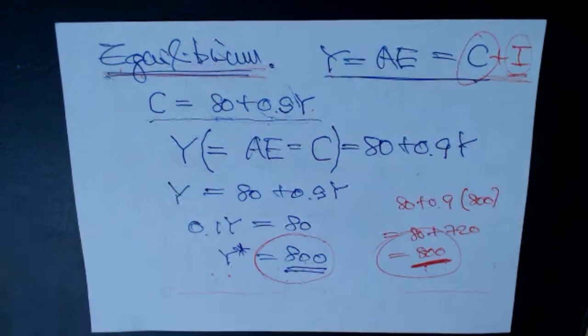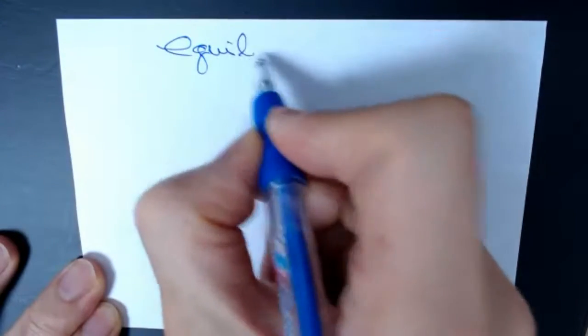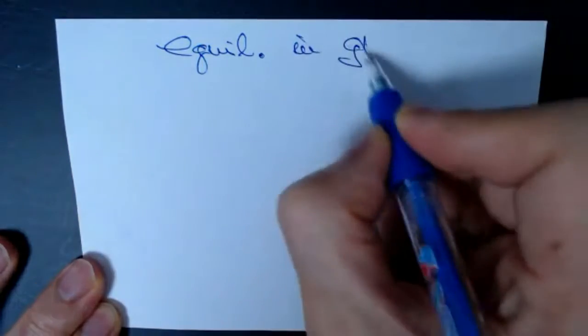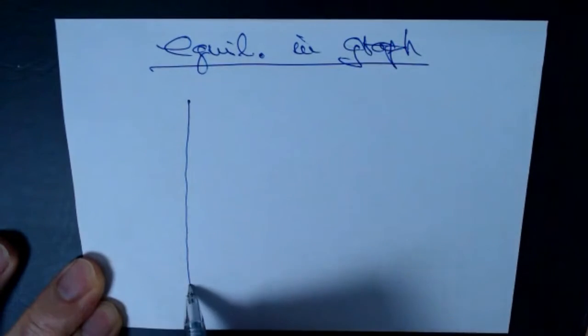This mathematical one we can describe using a graph. This is much more straightforward, more useful, more powerful. So let's check how it looks. Please remember the process step by step. Just look at what I'm doing with equilibrium in the graph.